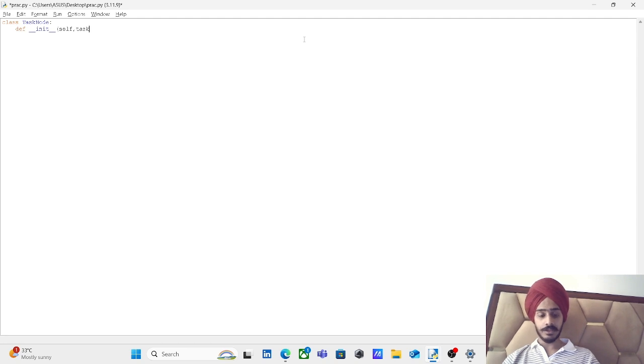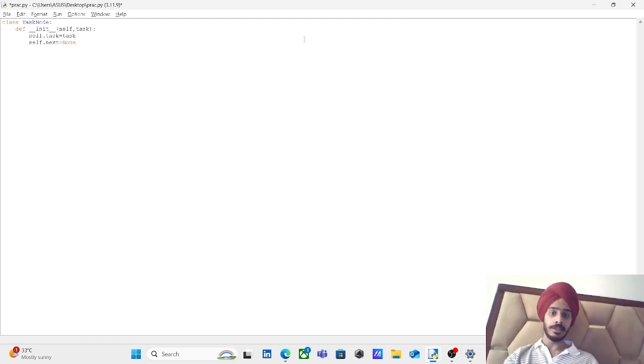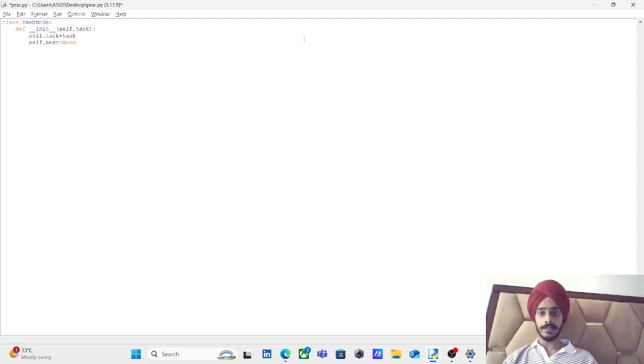In the constructor, self helps us reach the points where we want. Like when I write an object, it can go to that particular task and do its working. So task is what we are giving it. So it's like that: self.task is equal to task, and self.next is equal to None. Why is it None? Because right now we don't know whether any other task exists or not. If it exists, then okay, but if it doesn't exist, then it's None. So in the starting, we can do it like this.